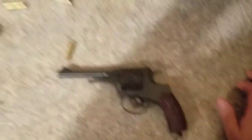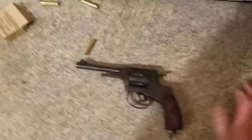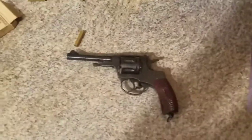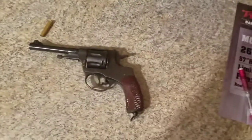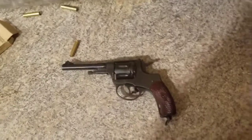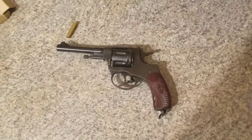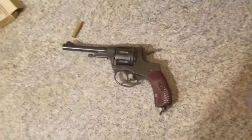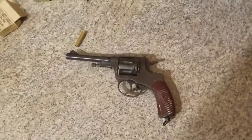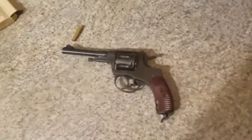There were about 2 million of these guys made during the period of 1895 to, I think, 1941 is when they stopped making them, and they started to slowly replace these with the Tokarev pistols.